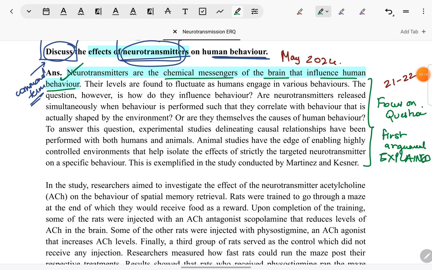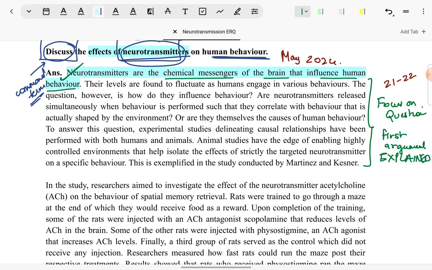Okay, so in the introduction, without wasting any time, I have a set of 3 arguments in total, like I mentioned in the beginning. The very first one I have placed in the introduction. Another approach could be just to name the 3 arguments first, which I had done in the memory ERQ. You can put it that way also. What is important is to be focused on the question. When you begin with an argument or you place your 3 arguments in the introduction, you are being highly focused on the question because that is the requirement in discuss. That is why we head straight to the argument instead of giving general points about neurotransmitters.